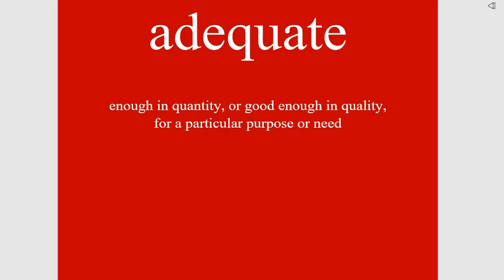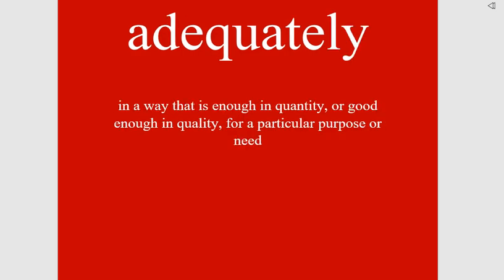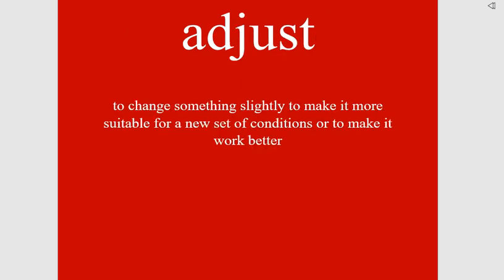Adequate. Enough in quantity, or good enough in quality, for a particular purpose or need. Adequately. In a way that is enough in quantity, or good enough in quality, for a particular purpose or need. Adjust. To change something slightly to make it more suitable for a new set of conditions or to make it work better.